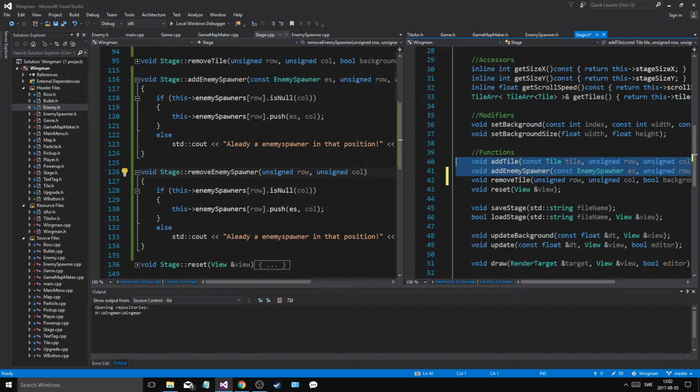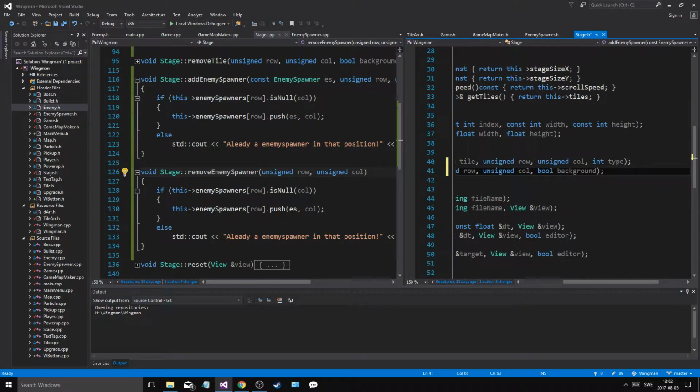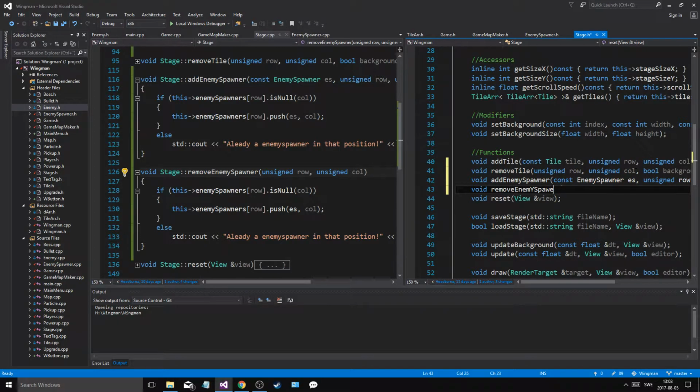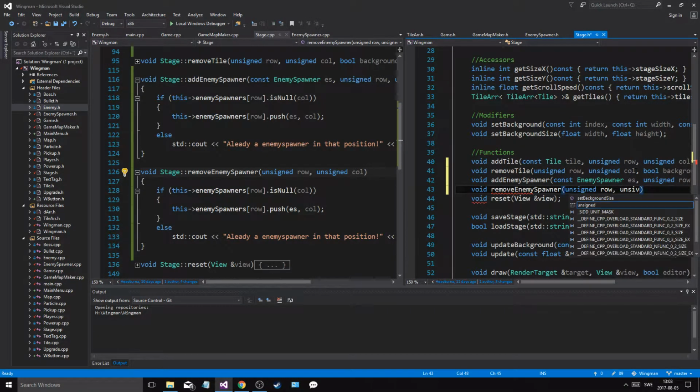Then we're just gonna copy this or cut it out, whoops, and put it below, and then void remove enemy spawner. Enemy spawner, please. Okay, const unsigned row, unsigned column. So there we go.